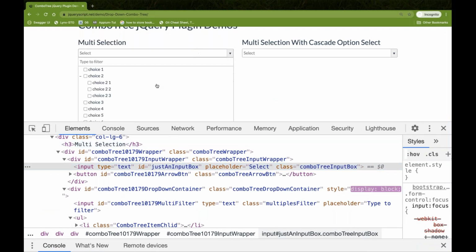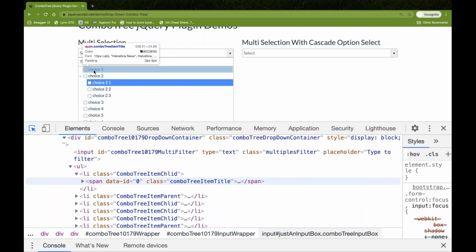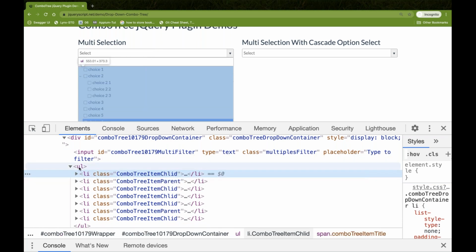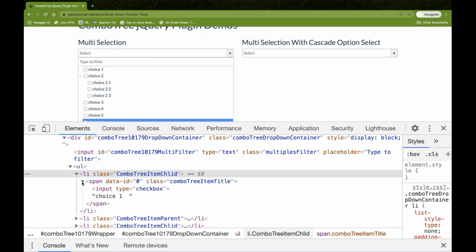Now, you simply click on it, then what will happen? If you notice one thing, all these choices have this li, and under this particular ul tag is available over here. So under this ul tag you have this li, and you open this li, you open this span, and this particular span has the input and choice 1. So my target is that first I'll collect all these spans, and then I'll check their text. If the text is matched, then I simply click on it, and the text is choice 1, choice 2, like that. So this span has this particular class.